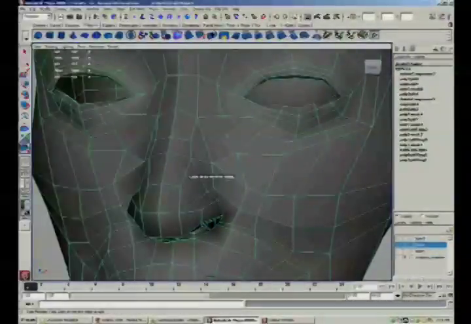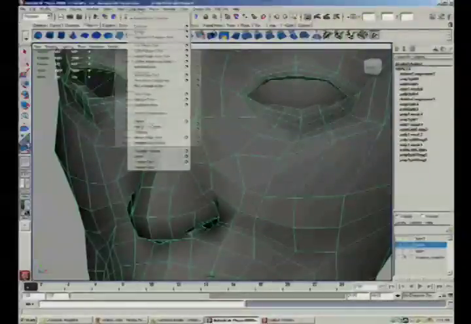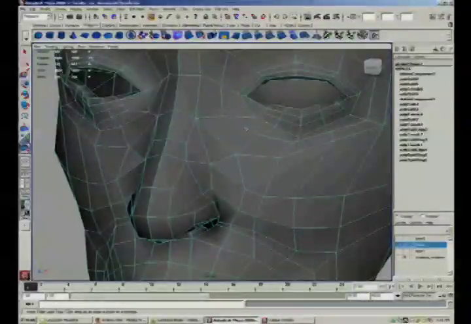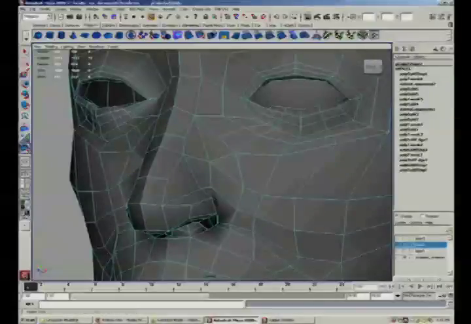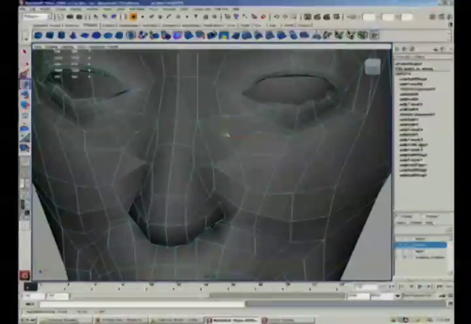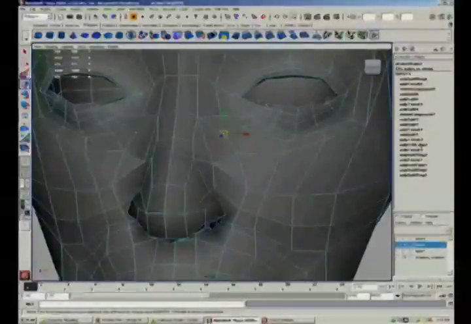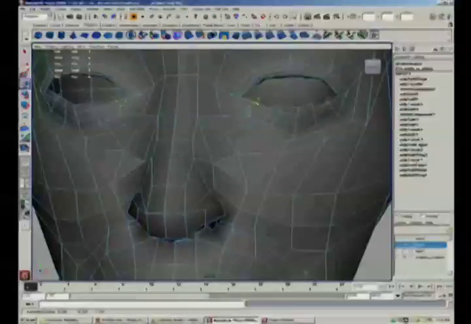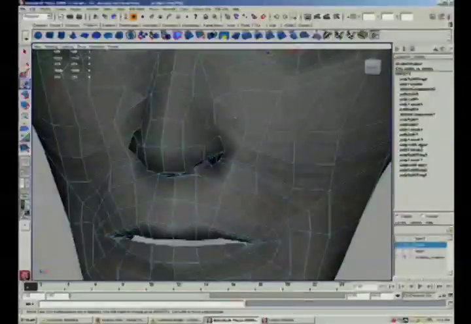So my idea is here, since we have a free play into the eye and we have a free play into the mouth, let's just use the split edge loop tool and divide this up a little bit. You can use it to form the upper edge of the nose. And that'll just disappear into the eye. So it might give us a little bit more geometry than we need, but we can actually use this to help get a little bit more of that creased shape in the eye that we were missing before.